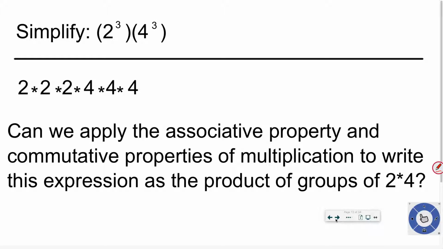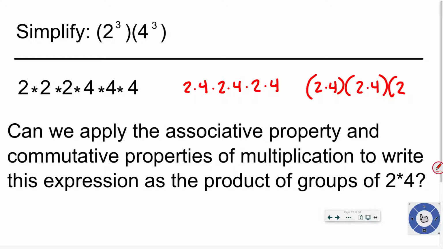Let's see if we can use a property that we've already learned. Is that the same as this? Are they the same? Yeah, what property tells me I can do that? Commutative. I can change the order. I'm just multiplying. Now, is this that the same as that? Yeah, that is the same as that.